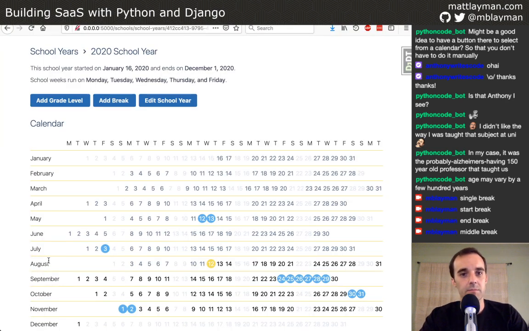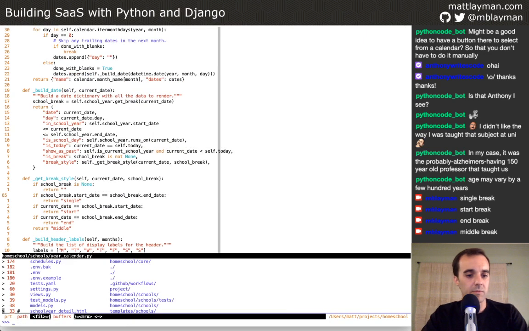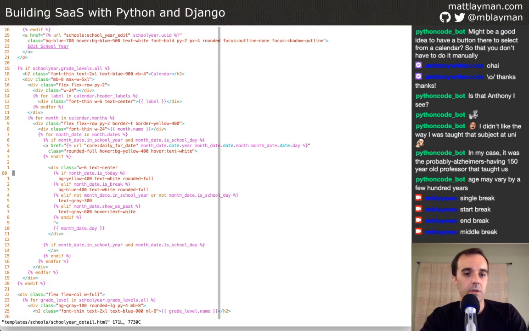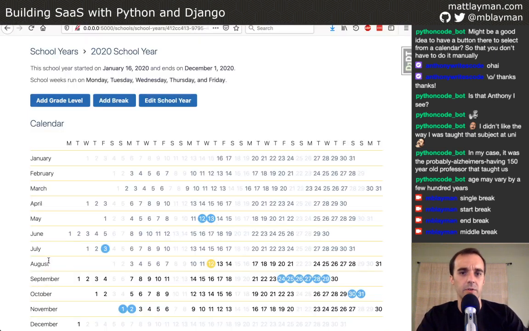Okay, but let's return to our template now. I want the blue to stay, so that part's not changing. I'm not crazy about the color though. Let's make it a little darker, see how that looks. Did I hit refresh?